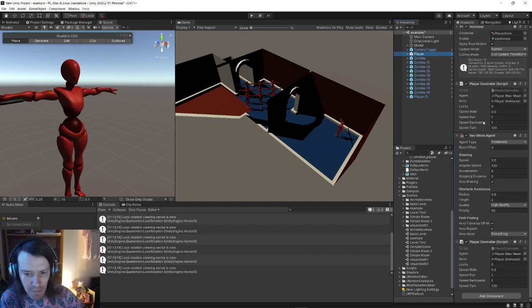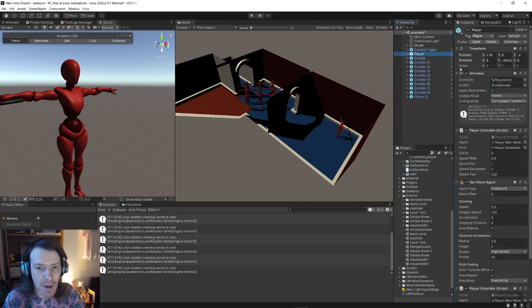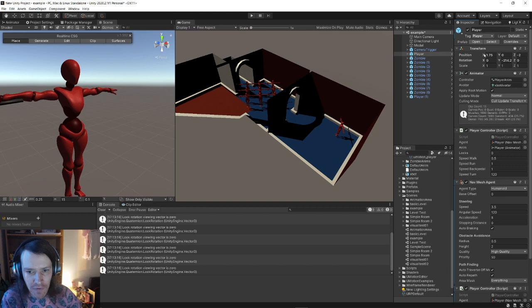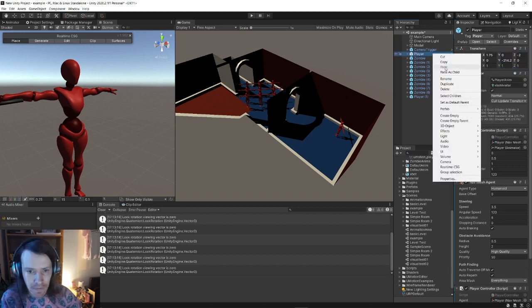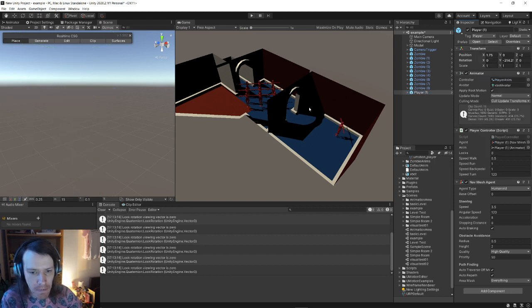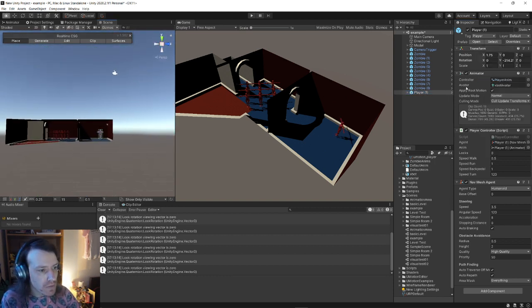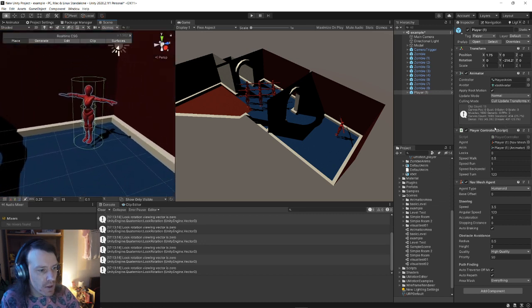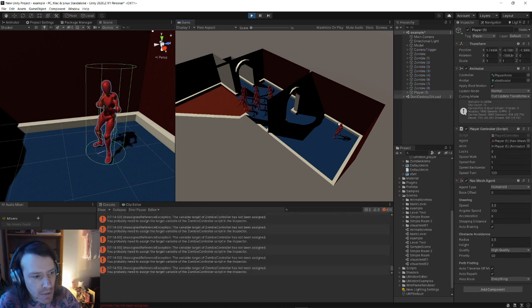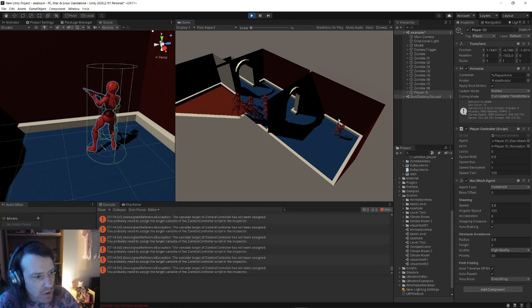One's got two player controllers on. No, that's not correct, is it? That's bad. Let's just delete this old player controller from the scene. I'll copy the transform first. I'll delete that, and then we'll paste that in. And hopefully now our aim should be, yeah, that's like we set up.